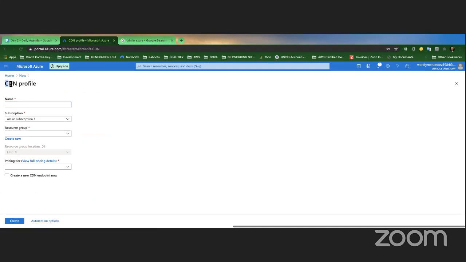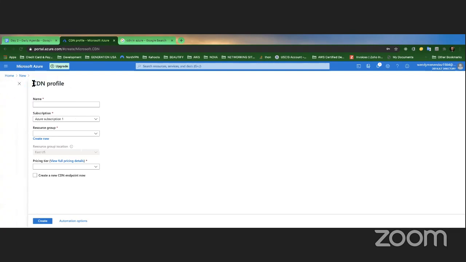A CDN is a content delivery network. It works with locations that are close to your users, at the global level. It will deliver the content based on the location of your users.